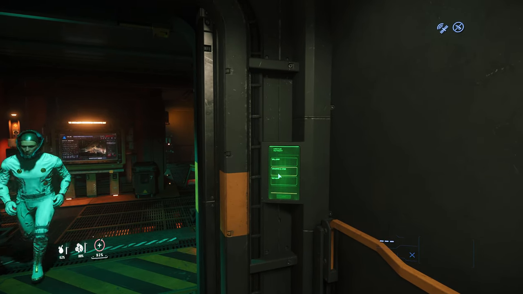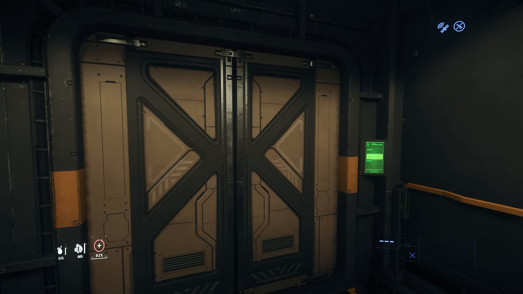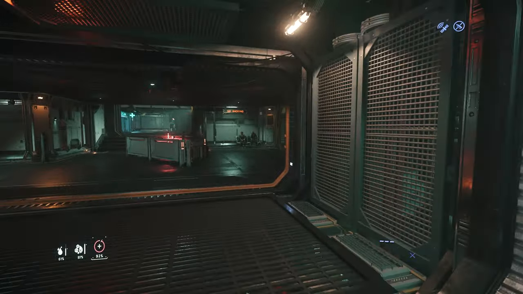Oh, I didn't buy a Sabre in the end anyway. Oh, I've got one on the ship. Hangars and maps. I'm going to set my spawn. Have you set yours? Yes, I have.